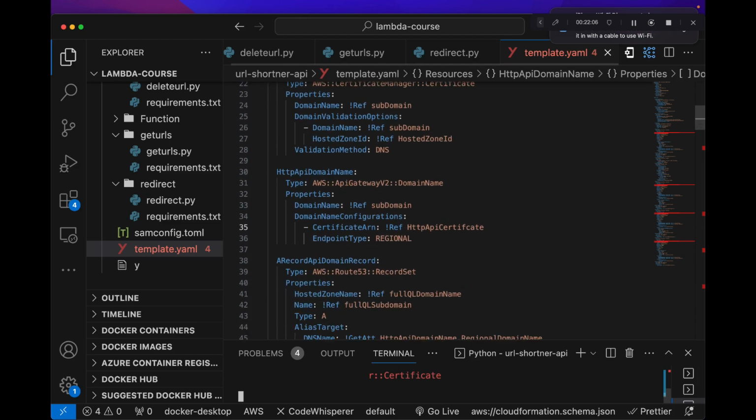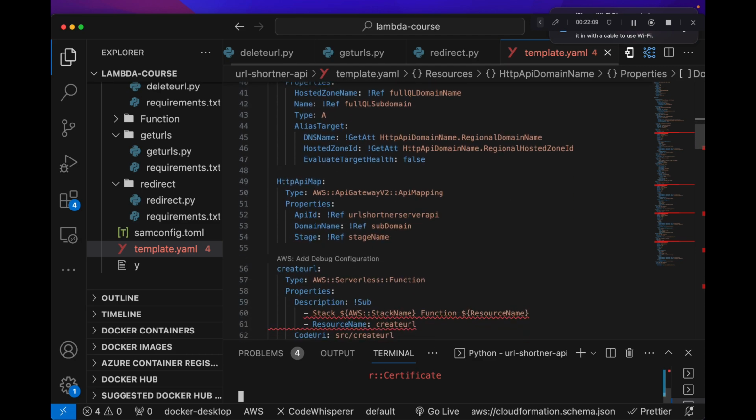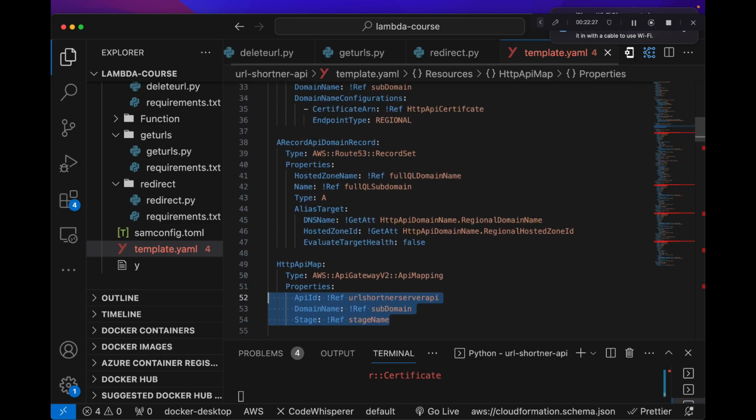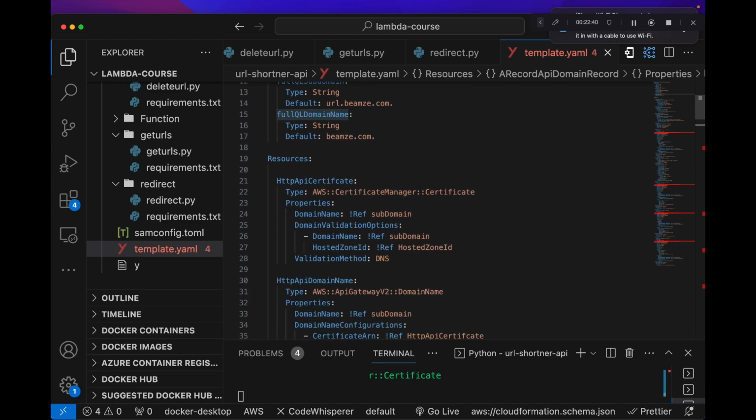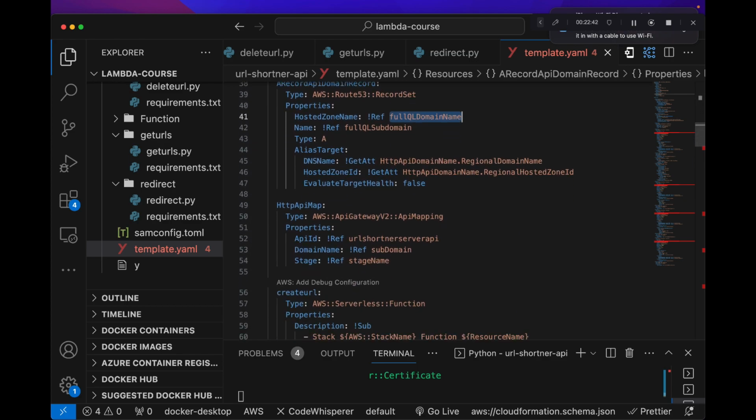HTTP map. So we are doing a reference. Reference subdomain, reference stage. This looks correct. Let's move up to our domain record. And let's make sure this is the correct. Yep, that is correct.